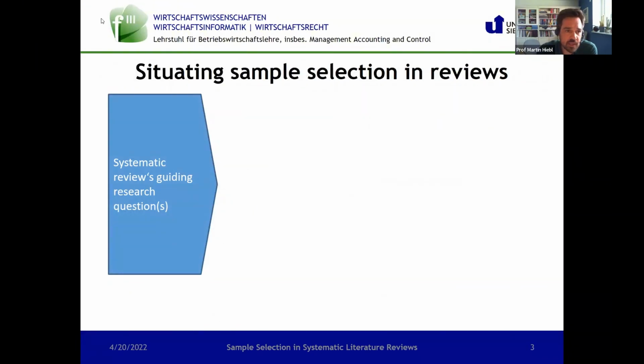So where is this sample selection process situated within the larger process of conducting systematic reviews? Well, I think it's very important to state up front that usually you do have a research question. Also for systematic reviews, you have one or several research questions which you want to try to answer with the help of systematic review techniques.